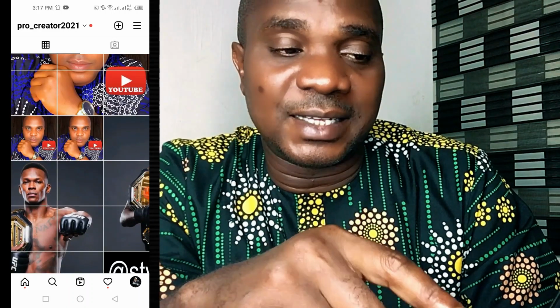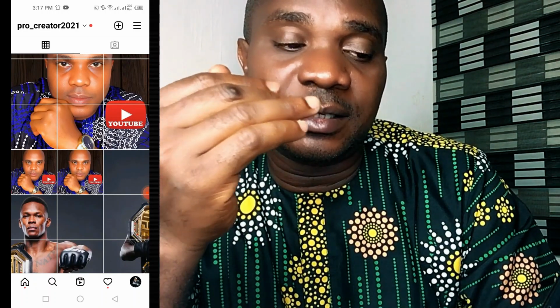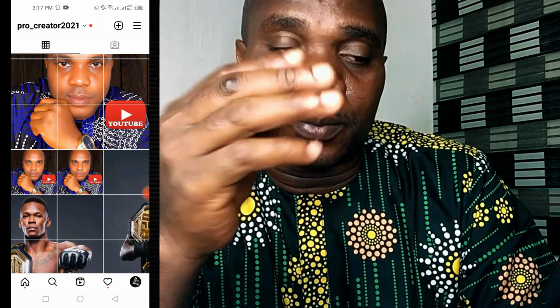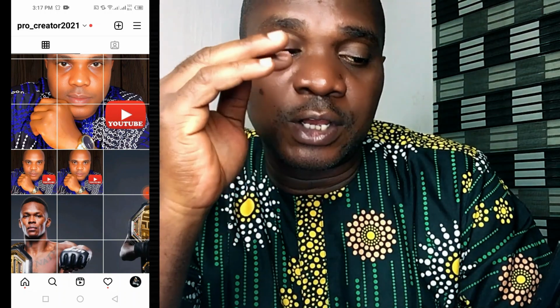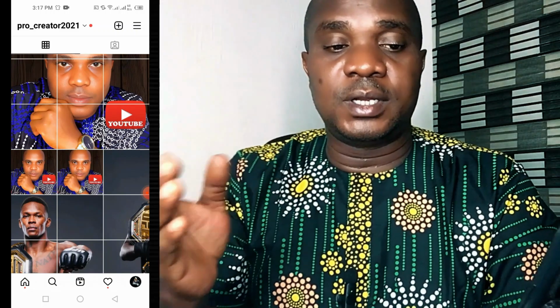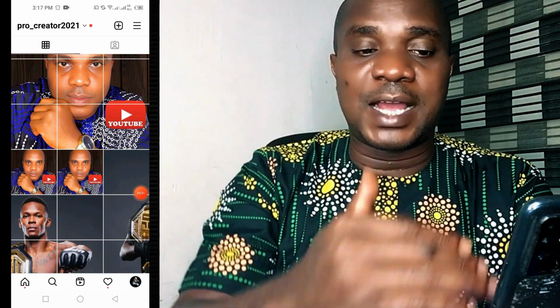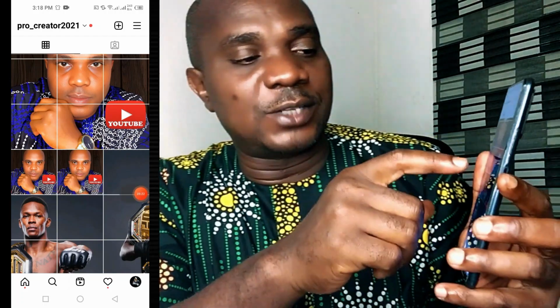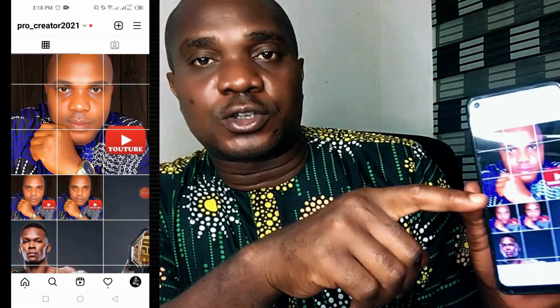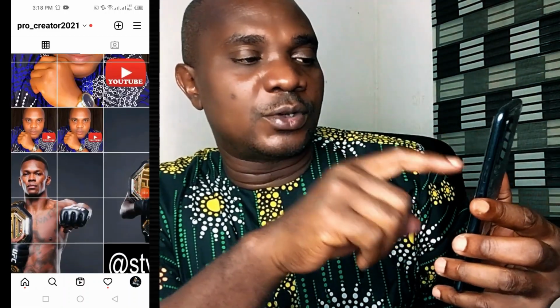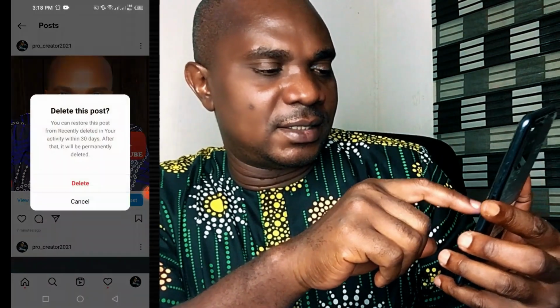So if you want to balance this, okay, I made a mistake. I told you guys that you have to delete the things below, not on top. But I'm seeing that if you delete something that is on top, the pictures down will try to cover this hole. So when they try to cover this hole, the pictures will scatter. If you see, the one on top did not scatter, it's the one below. So you have to delete this one. Let's delete it. Delete.